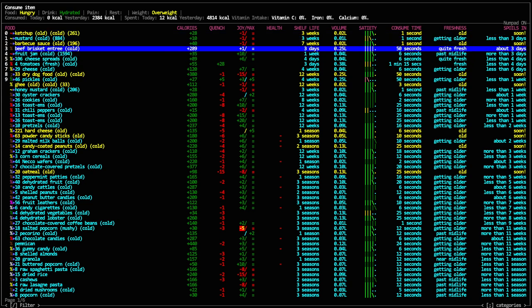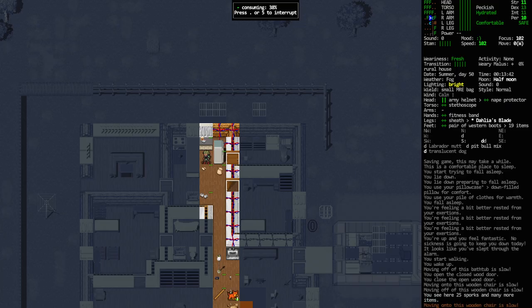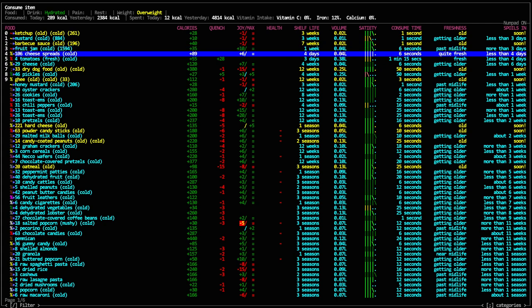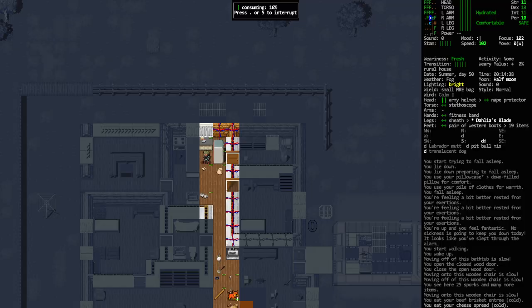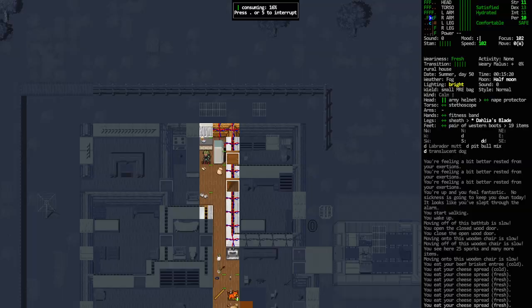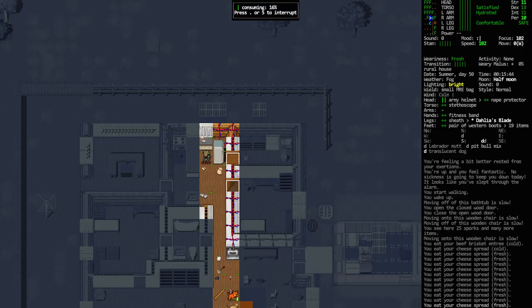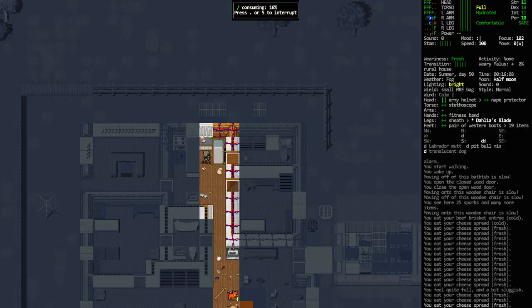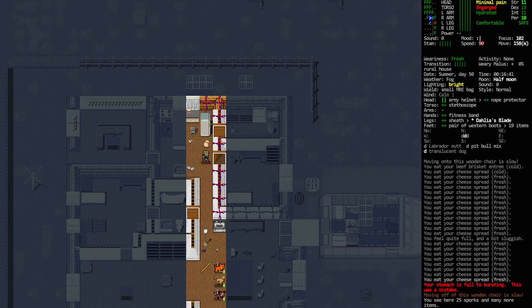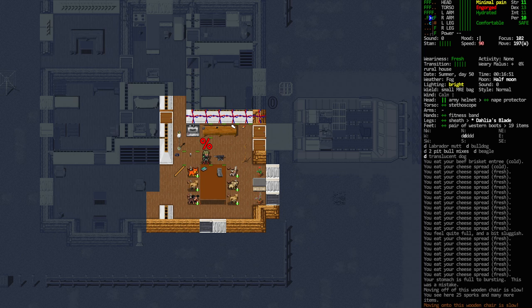We're peckish. Beef brisket entree. Yes, that's one of the things that came out of the, oh yeah, and look at all the cheese spread. There's 106 cheese spread. Just eat that cheese spread. We're already hydrated, so we're just gonna eat cheese spread until we don't have to worry about it anymore. Why isn't it warning us? Yes, we'll stop. It's not warning us before we get engorged, and it's kind of annoying.